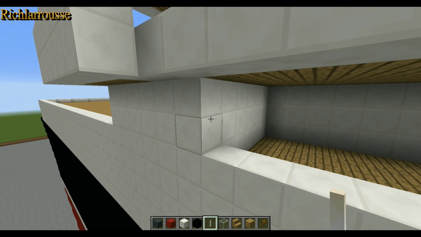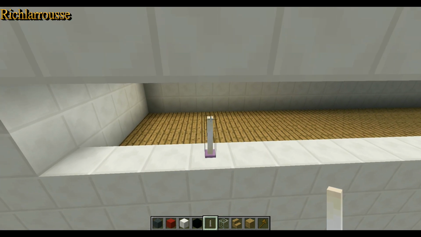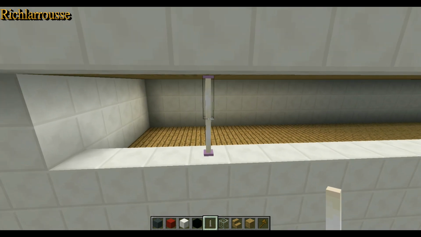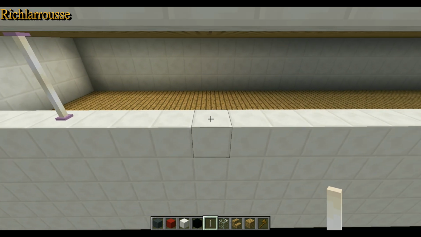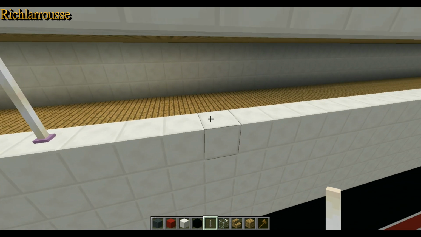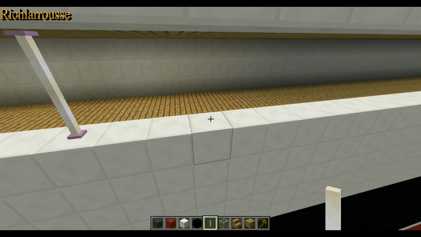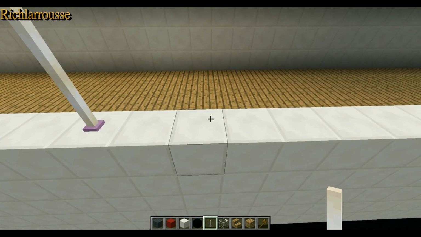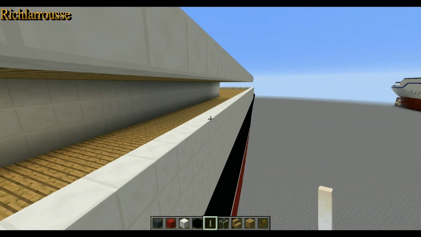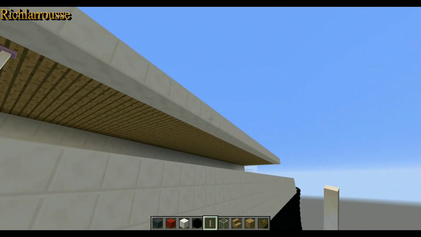So what we're going to do is from the wall here, we're going to leave a 3-block gap and add the first pillar, and it also adds a bit of light as well, so that's always handy. So there's the first pillar, and then every 4th block, so 1, 2, 3, 4, add another pillar, and so on and so forth, all the way to the back end of the overhanging deck.